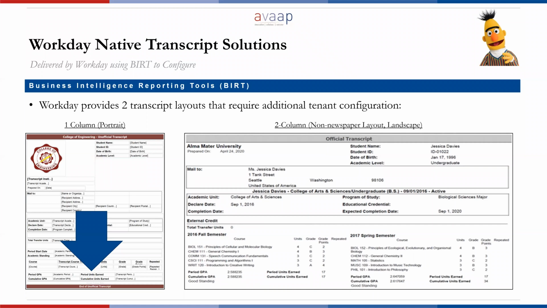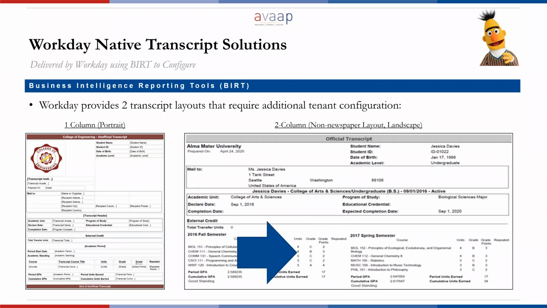The Workday transcript layout works as follows. In the one-column layout, data flows as expected from the top of the page to the bottom in a single page. Multiple orientations such as landscape and portrait can be used, but are static from one page to the next. Or in other words, if your portrait page is first and your landscape page is second, the data that lands on these pages is always in that orientation.